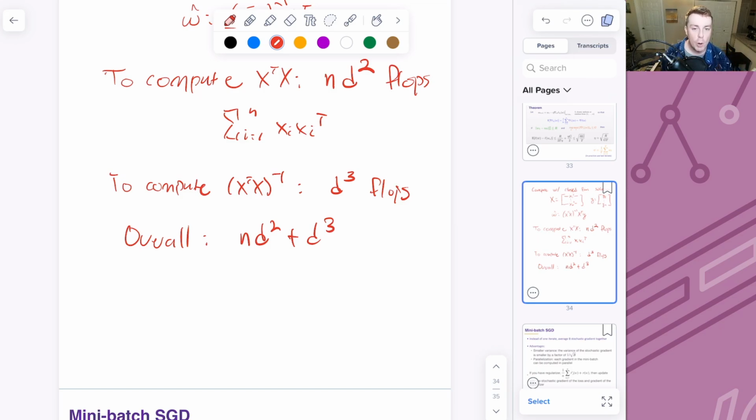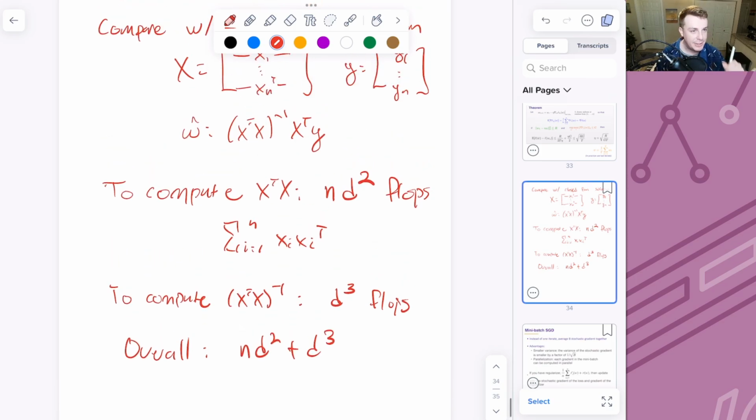Now note, just like in homework 1, we told you that in practice, don't actually take the matrix inverse, solve the system of linear equations, X transpose X times W is equal to X transpose Y. But most approximate solvers out there, especially like np.linalg.solve, if it's ever using an approximation, those approximations tend to be different variations of algorithms like gradient descent. So it's kind of cheating by using gradient descent so that it's faster, because doing this exactly is often hard in practice. It takes just too long. So it would be kind of unfair to say, oh, well, linalg.solve actually does this faster, because yes, it actually does it using gradient descent or something like gradient descent.